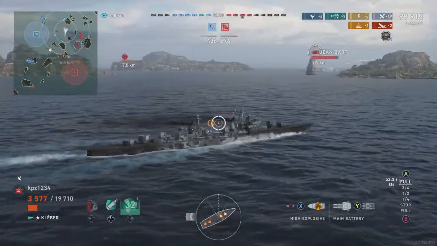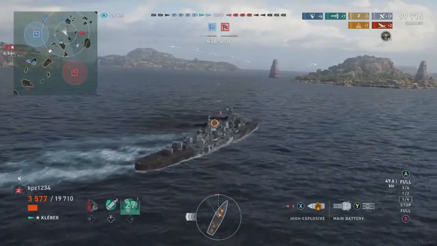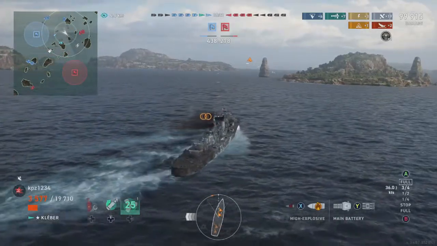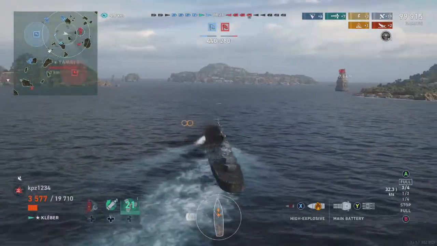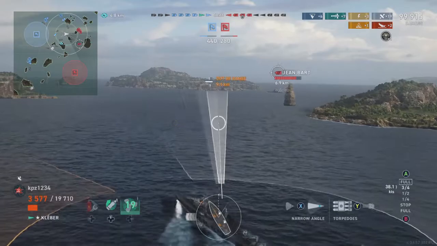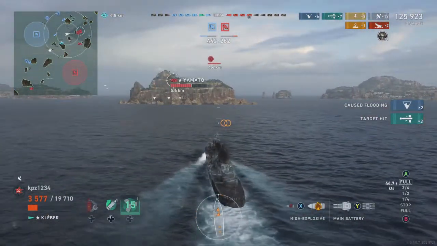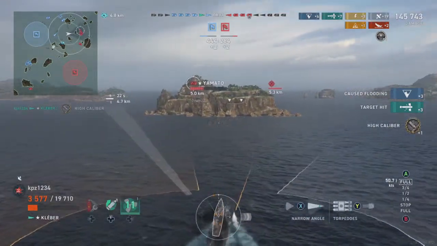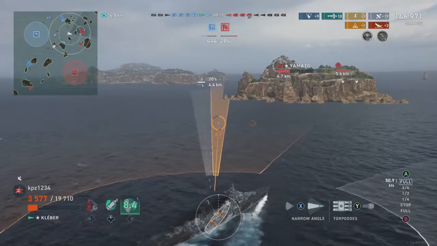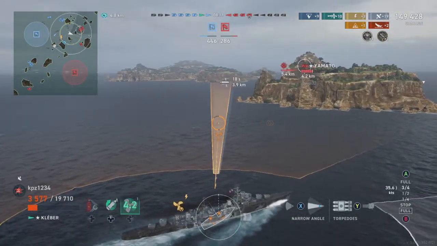And I see the Jean Bart as well, and I also would like to kill the Jean Bart. I'm treading very carefully here because I don't want to be detected by the Yamato, but I still want the ability to get torps out at the Jean Bart. It looks like he's going away from me. We do get some torpedo strikes on the Yamato, 3 of them. We unlock the high caliber, and the flooding begins, but I am not satisfied.